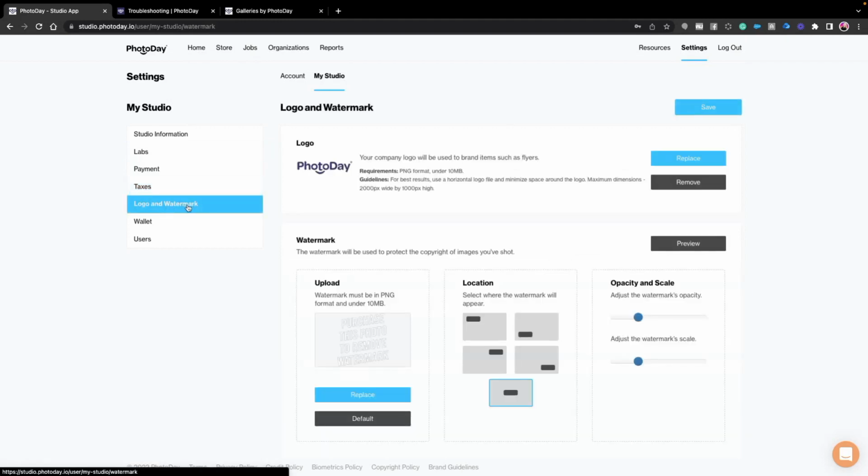And then logo and watermark. This is where you upload your logo. This is used on things like the marketing flyer, emails, and print resources. The watermark is used on all the images. It is global. There is a default one in here, but you can upload your own. You can make it a step and repeat, as long as it's a PNG. Just don't be too obtrusive. We get a lot of complaints on that from the end customer that they can't see their photos, but it has to be enough to where they're not screenshotting your images, obviously, and that they're protected. So you can preview and adjust that in here.